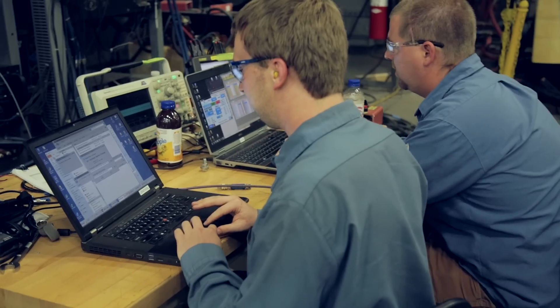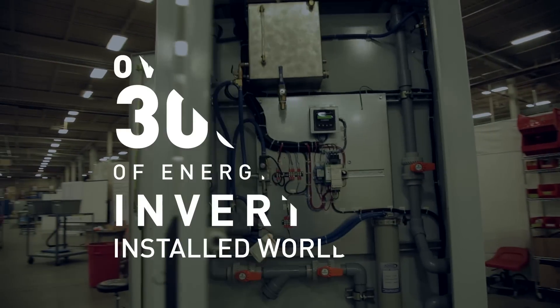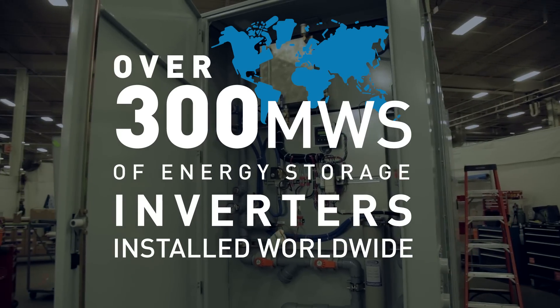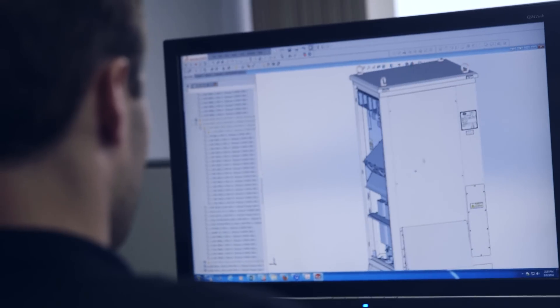What's the best controls, the best software, the best mechanical packaging to allow us to deliver really an entire suite of power electronics products for energy storage specifically? As that product line was maturing and emerging as impactful in the market, we took our focus and started to drive it down into the lower C&I space where we started developing the Micro Power System product line.